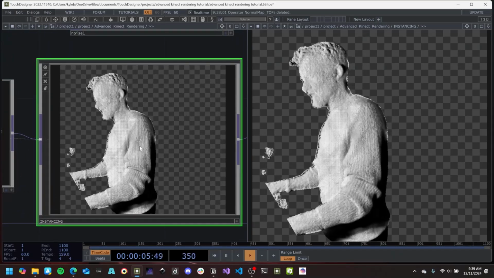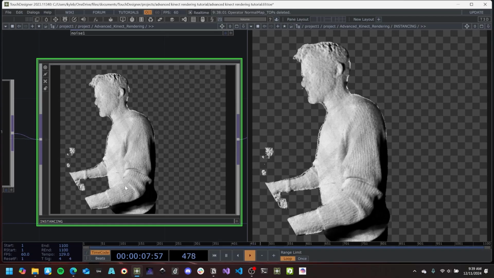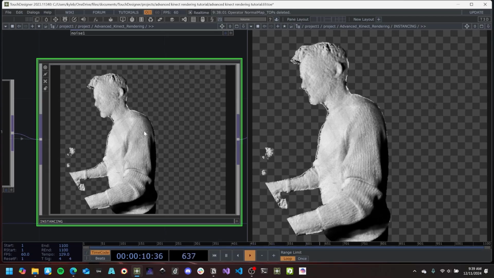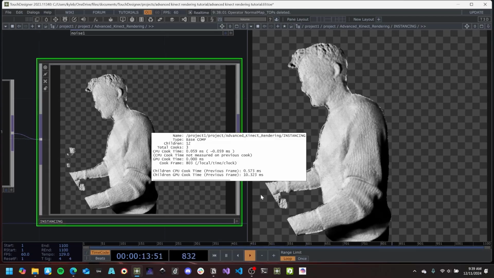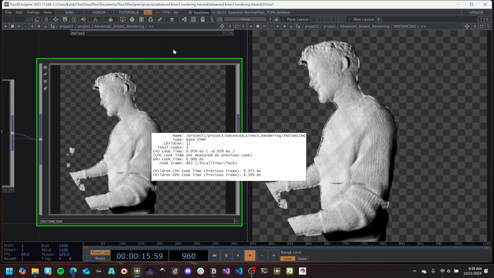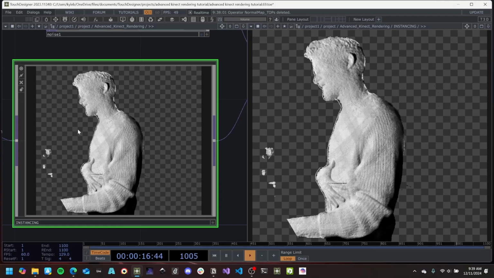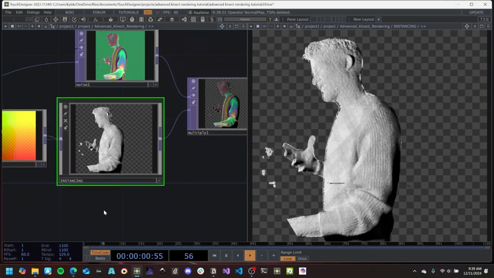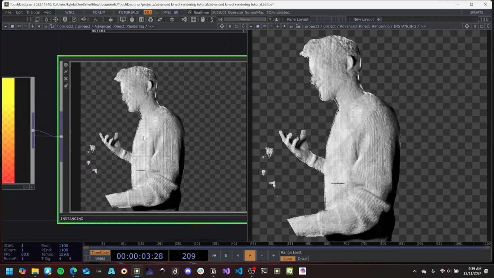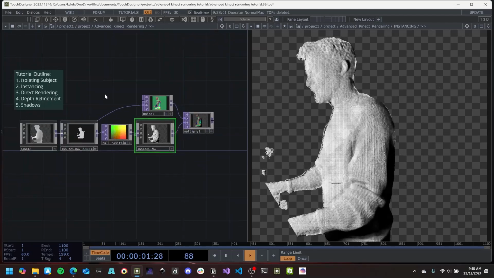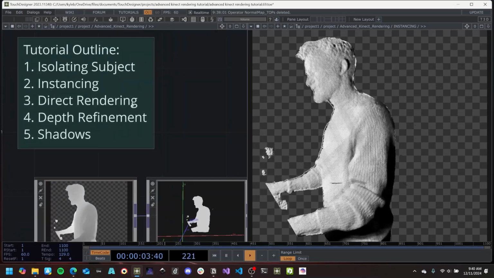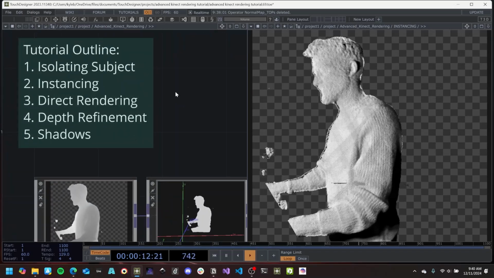But in order to do that, we are instancing geometry for every single pixel instead of just working with pixel data. So this is quite expensive. It's like 8 milliseconds. And this just got me thinking, could we just render this shading and shadows directly within a texture operator instead of instancing geometry? So that is what this new direct rendering method accomplishes.